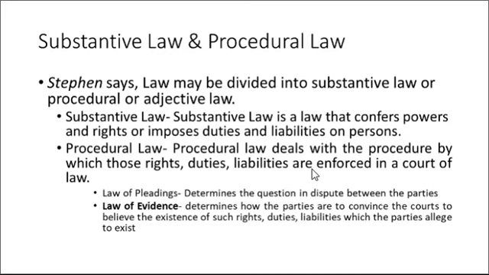Sir James Stephen, who is also considered the father of the Indian Evidence Act, further classifies procedural law into two categories. One is the law of pleadings and the other is the law of evidence. He says that the law of pleadings determines the question in dispute between the parties. It helps the court to identify the facts in issue, the issues which need to be decided by the court. And the second category, the law of evidence, helps the parties to convince the court to believe that the rights, duties, and liabilities which they allege exist.